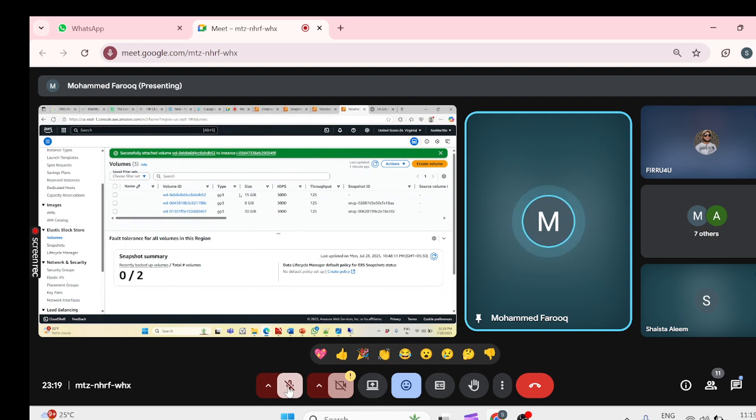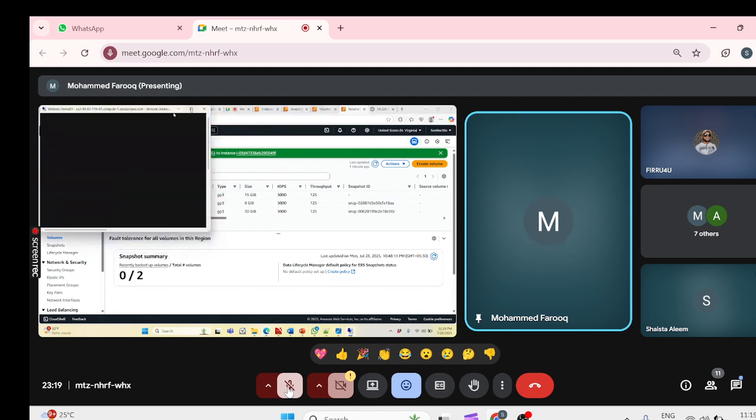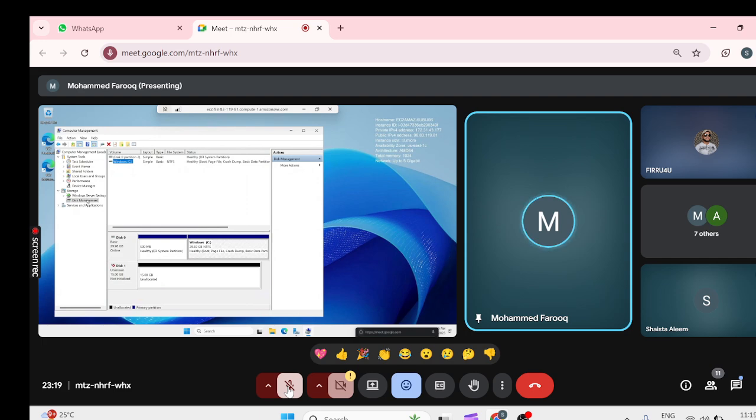Just simply come here to your virtual machine and refresh. See, automatically you got it. I did not do anything. Automatically I got a 15 GB extra drive. I have attached this to my Windows machine, and now I got my drive.